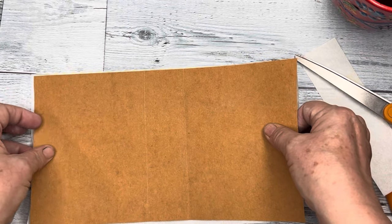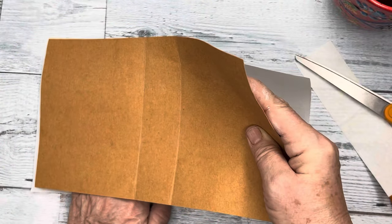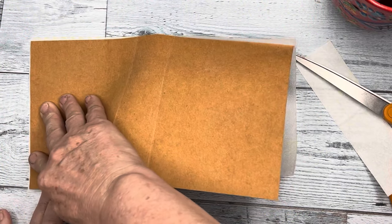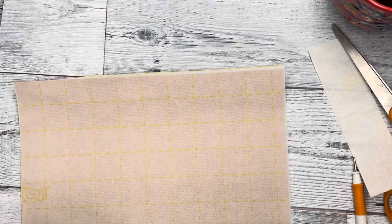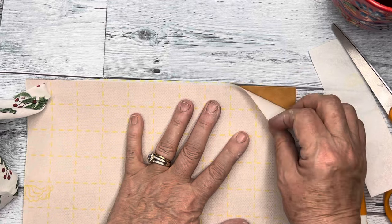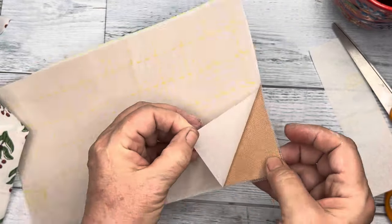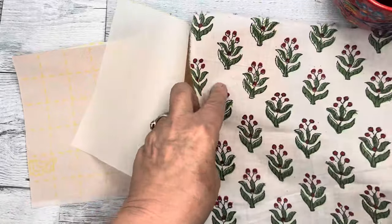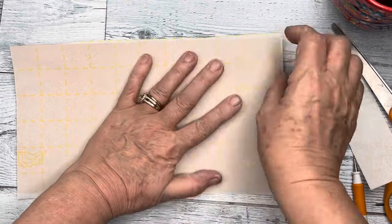I should never be doing things like this on camera, because trust me, I'm not that awesome to do stuff like this on camera. I want it as close to the edge as I can get it, so both edges have a little extra. Before I do anything else, I want to make sure when I pull this off that I don't need to be painting it. It pulls off nicely, but see how that shows through? I don't like that, so I'm going to have to paint. In that case, you will also need paint.